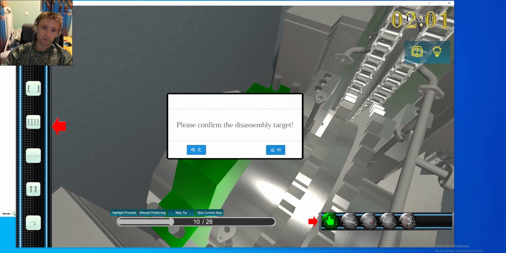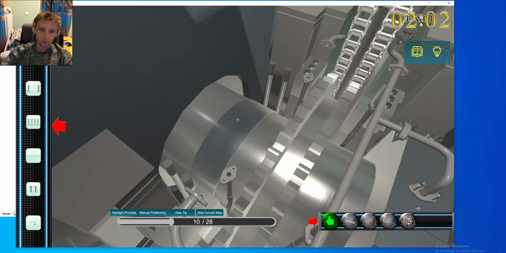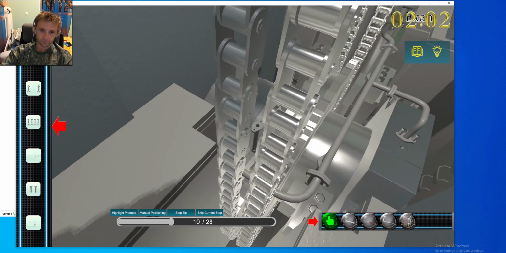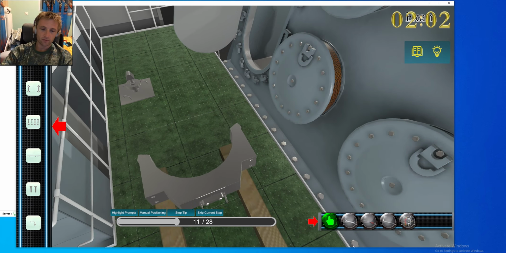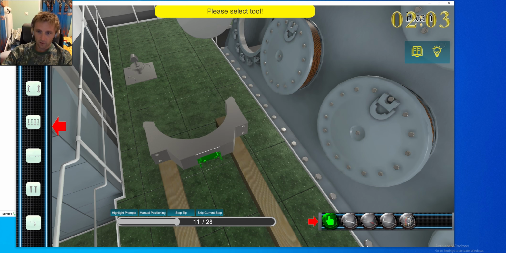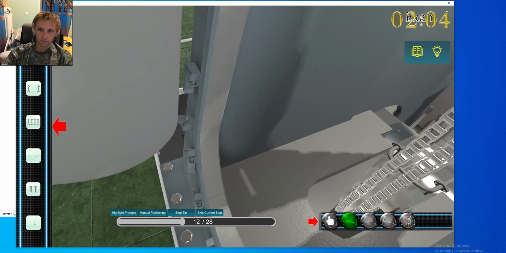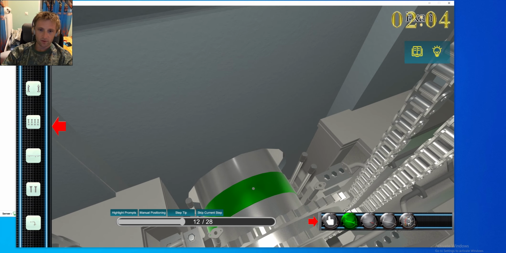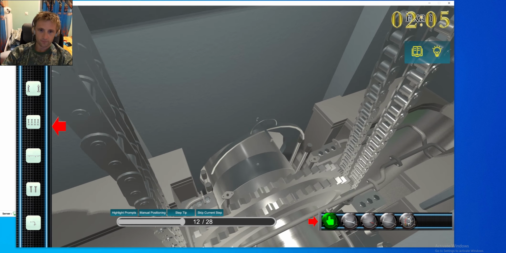So let's pick up our bearing cover. Let's remove it outside. And I will also go outside the engine to remove the hanger. By placing it here and removing that one, the tools will also be stored properly. We will be able to use our lifting tool. So here we are.